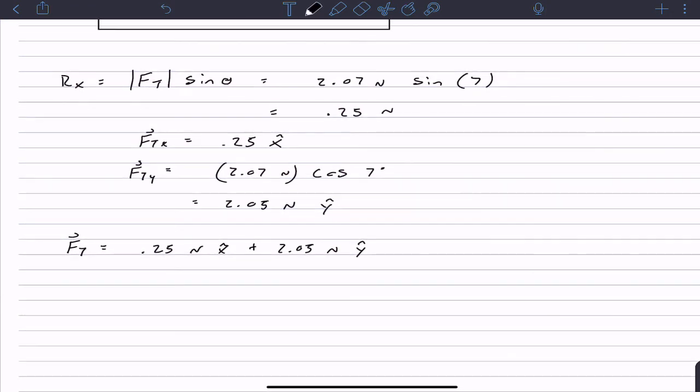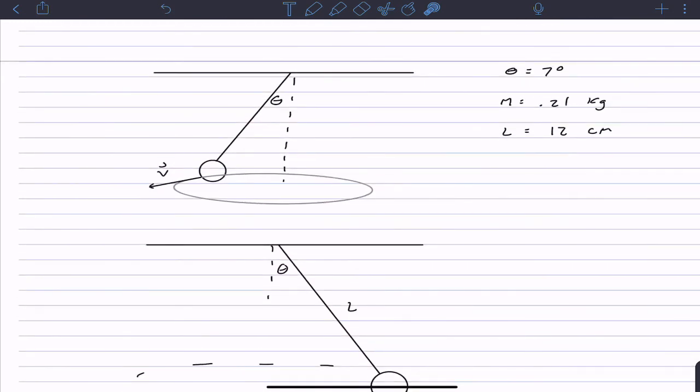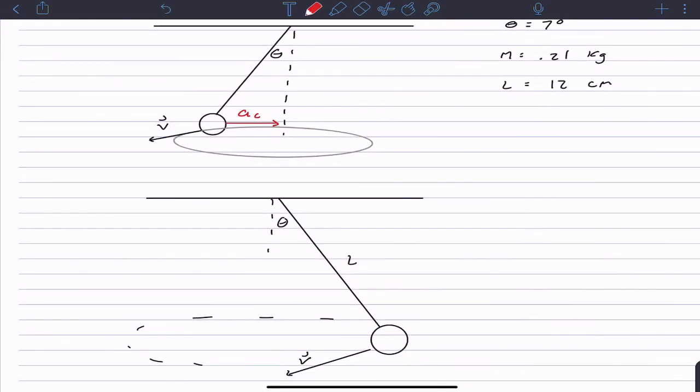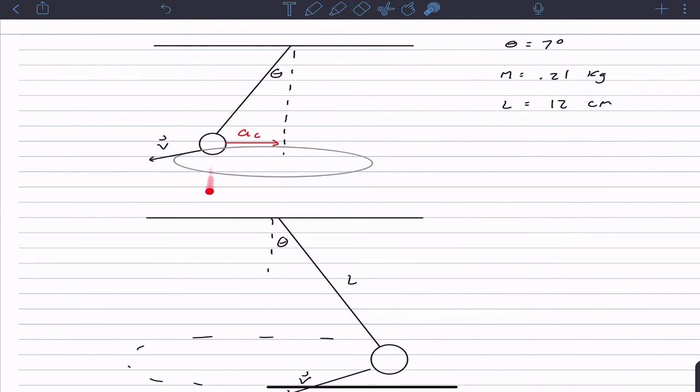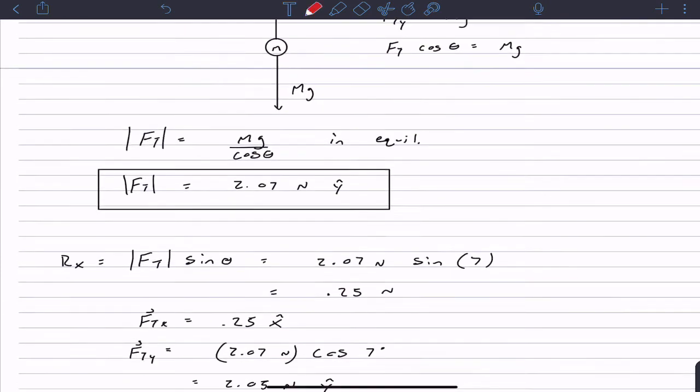All right, next, we're asked to find the radial acceleration. So let's go back to our diagram real quick. Where is our radial acceleration pointing? It's pointing in, right? This is radial. It's pointing along the radius. So this is also our centripetal acceleration. So we want to find this. If we look at this diagram, it's not going to have anything to do with the weight force. It's not going to have anything to do with the y component of the tension force. It's only going to be due to the x component of the tension force. This one. Okay, so let's use that.